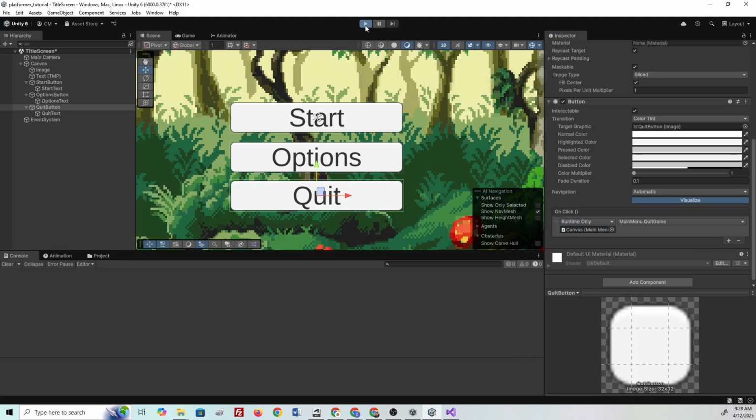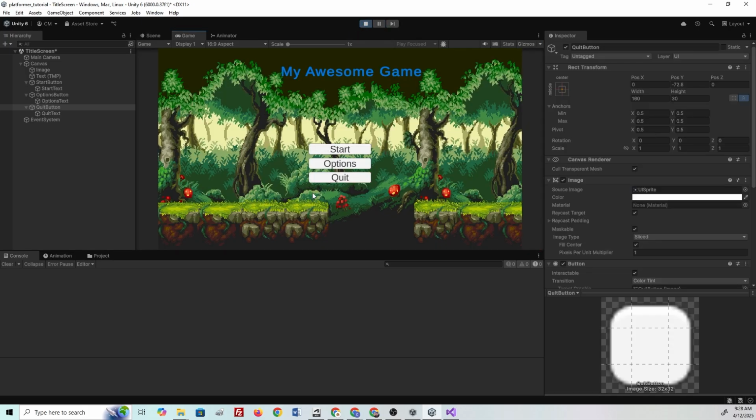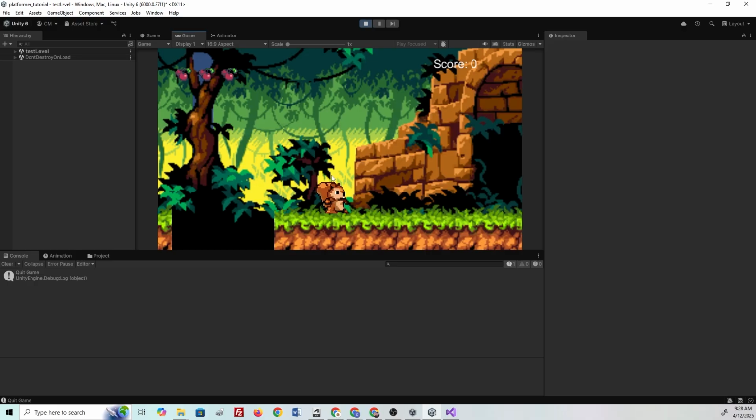Now when we test it out, if I press quit, you see here in the console, it printed quit game. And if I press start, it goes to the first level. Now, granted, I still have the character at the end of the level, but it's there.